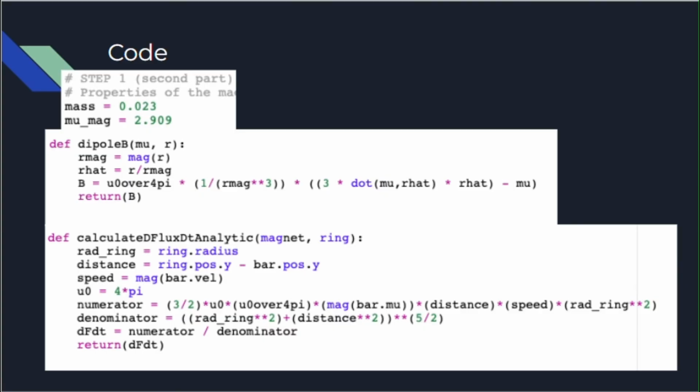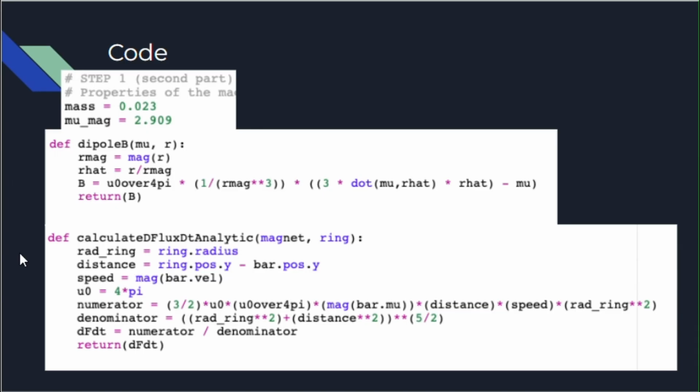So here's the code. We were able to use GlowScript to model this computationally. Step 1 is the initial values measured in the magnet info and Lab3 mu magnitude. Step 2 was for the formula for magnetic field. Step 3 was getting the change in flux per time through each ring due to the magnet. And then we used the Biot-Savart law for the force exerted on each ring. And then we did the net force and Newton's second law.